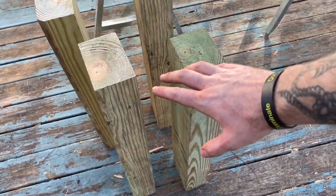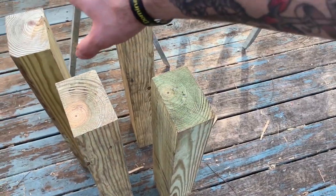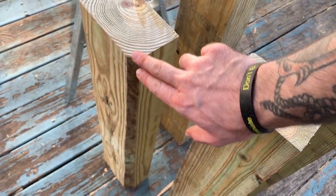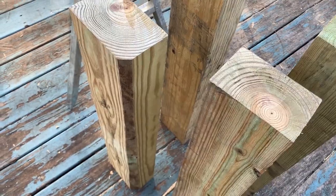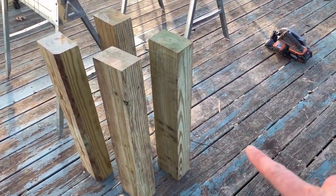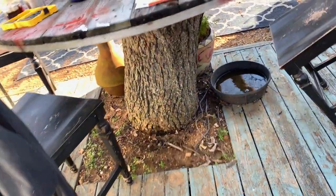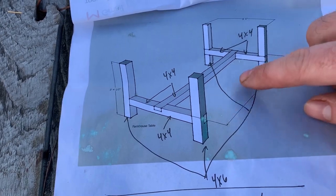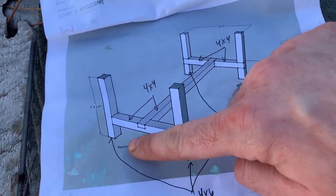Got the four by sixes all cut to length. This one actually had kind of a cool angle. It's just kind of an imperfection. I'm actually gonna leave that. I really like it. So those are the four posts for either end. Let's get rid of the drawing. So that's these guys. So now we got to make our 3 4x4 cuts for the center supports.